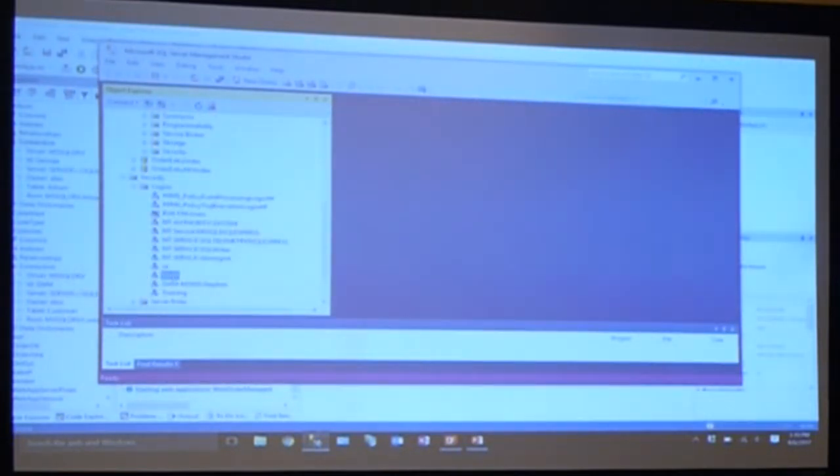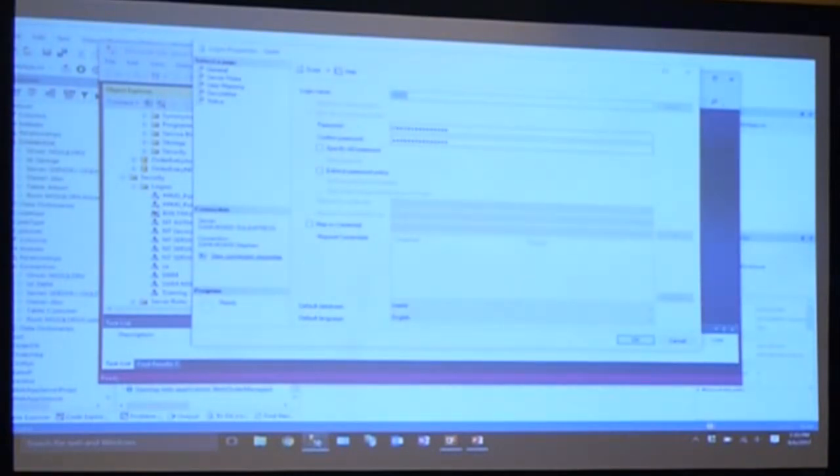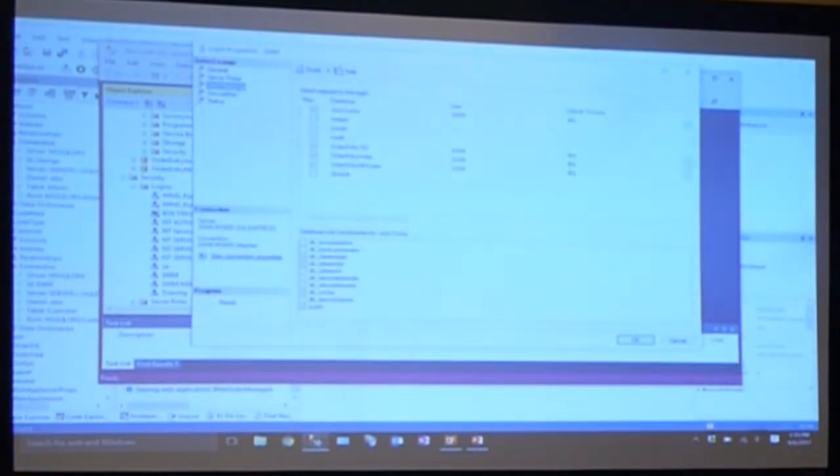a login of SWM, and he's got access to a bunch of different databases. And this is something that your DBA is going to do. If you're user-based instead of trusted connection-based, they're going to have a bunch of users set up, and they're going to make sure that they have the rights to the appropriate databases. So I've already got him in there, so he should be all good.